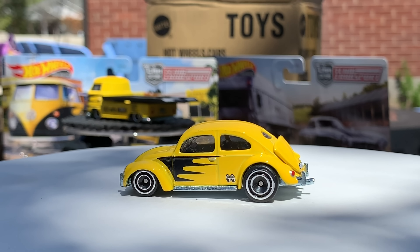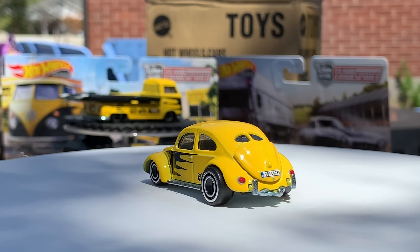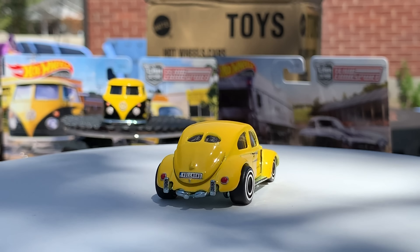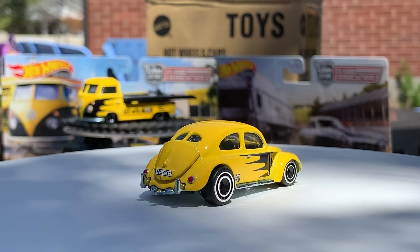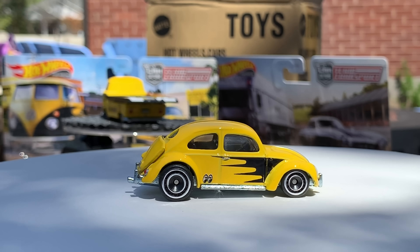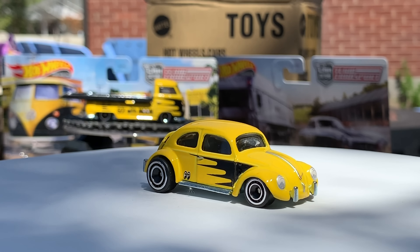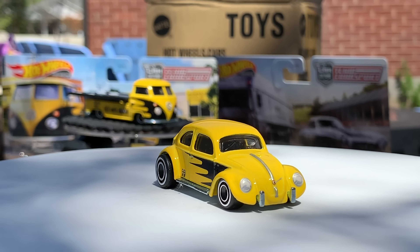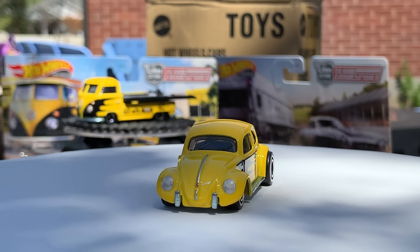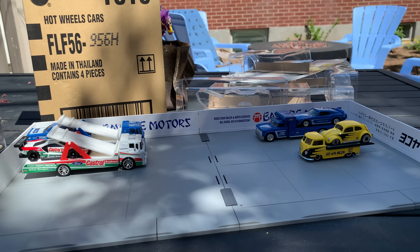That is just fabulous. And I think, if I'm not mistaken, is this the first time we've seen these really small Aero style rims on the front? So I'm imagining maybe Hot Wheels - not only for this set, but I'd imagine they have some plans for those wheels. Trying to think of what they would be doing them for is kind of exciting. My mind's already racing. Let's get to it.